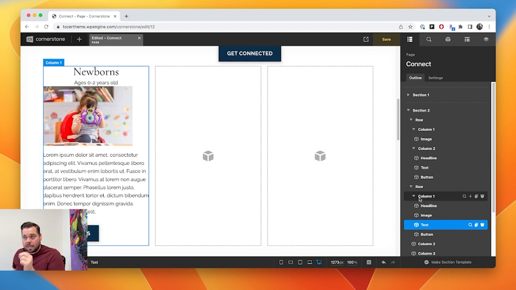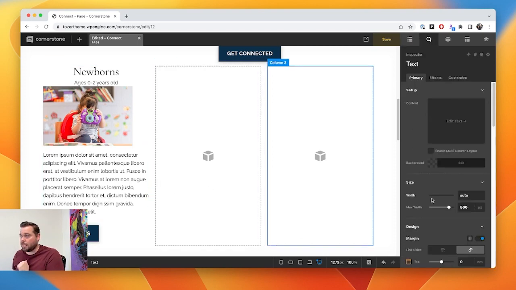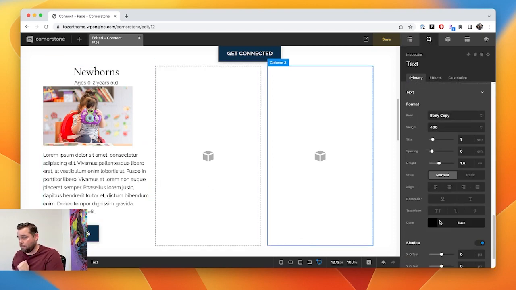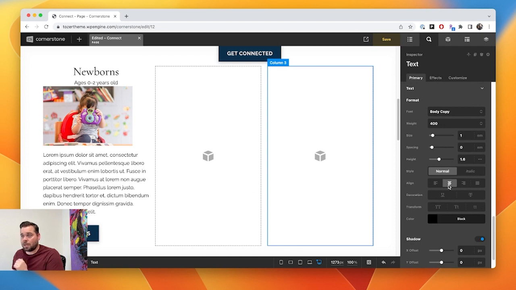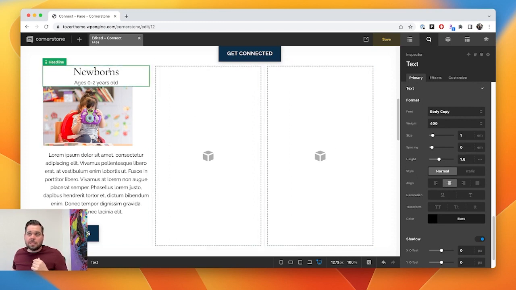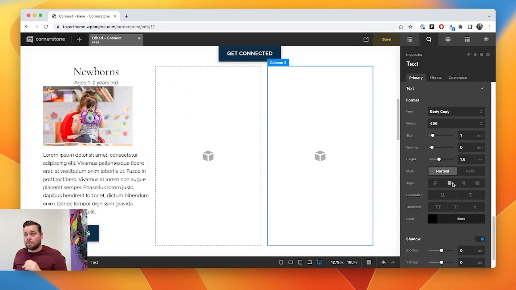Okay, not just the text, because if I click this and I center this text, for instance, that'll center the text, but still the elements are all shoved to the left, except for these ones. And the reason these are centered is because the headline is the full width of it, so it's centered still, okay? Kind of confusing, but I think you're going to see what I mean. I'm actually not going to center this text just so you can see more what I'm talking about. I'm going to uncenter that and leave it left aligned.